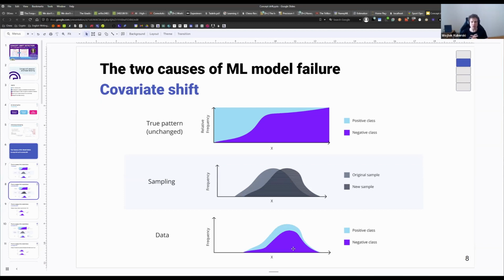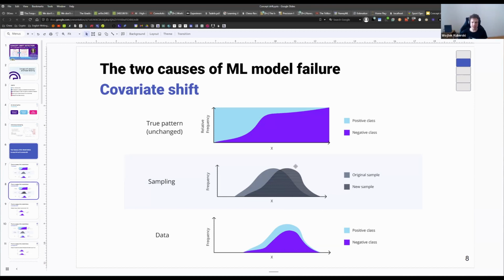Let's talk about it. So the first thing that might change is the actual sampling distribution, so the distribution of our covariates, which is just called covariate shift, because covariates change, they shift their distribution. So imagine here, if we look at this part, we have the original sample. Once we deployed our model to production, we see that the mean of that distribution has increased, and it looks different now.